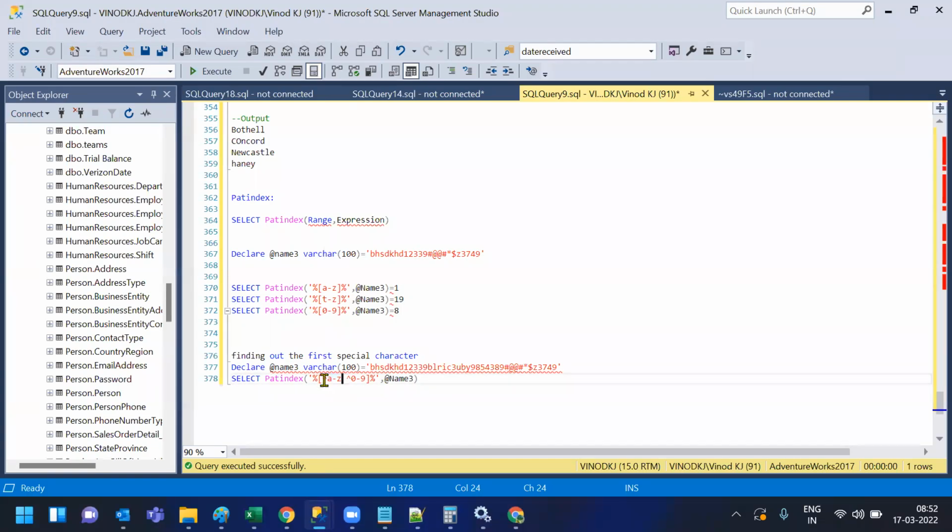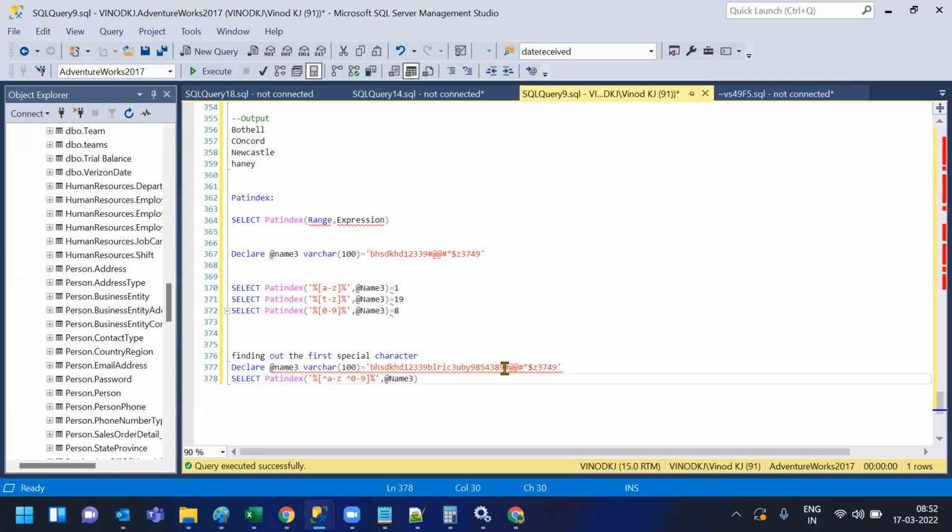But if you put a cap, it is nothing but not equal to, meaning not in A to Z. Again if you give cap 0 to 9, it means not in 0 to 9 either. So in a given string, if I don't want to select integers and characters, what else will be there? Special characters only, correct?